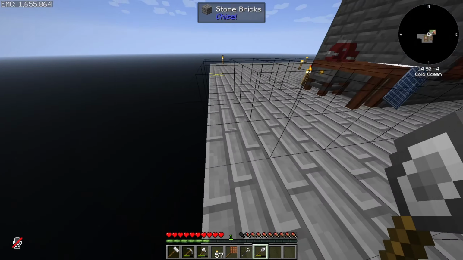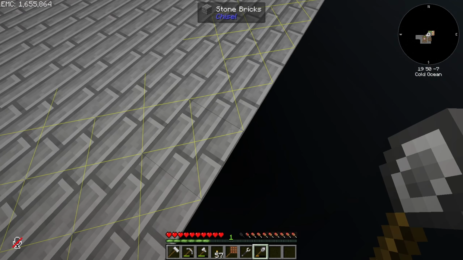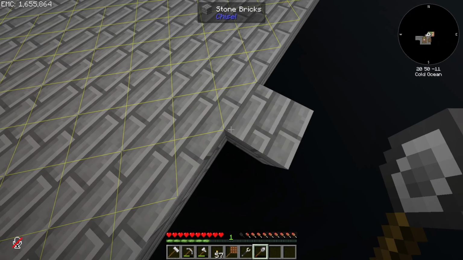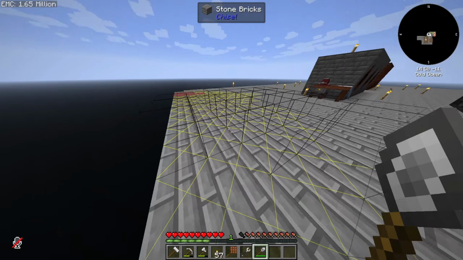Can you go away? Please. So we can continue building some water wheels. So we're gonna have them a little out of the way. Probably going backwards is probably our best bet. So we can build them around here, around the back.